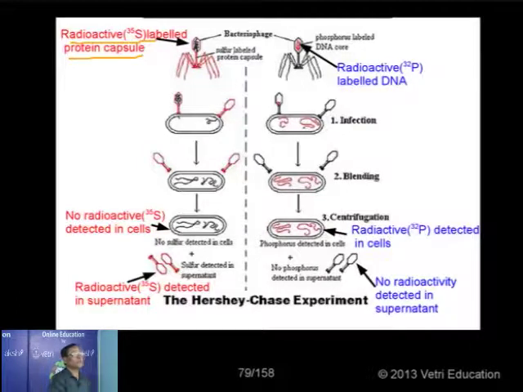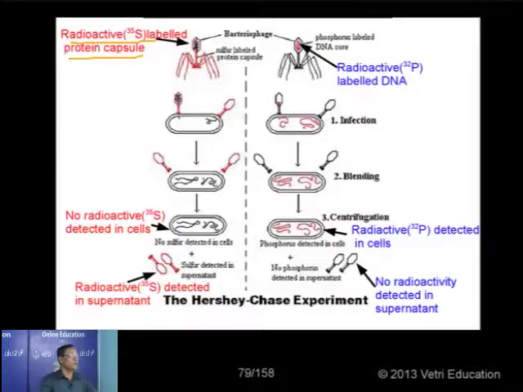So the infection proceeds. They attach themselves to the wall of the bacterium. Then we see that the DNA material from the viruses enters into the bacteria. The bacteriophage injects the DNA into the bacterial cell. The injected DNA then integrates with the bacterial DNA and multiplies or replicates along with it. This is what is happening.